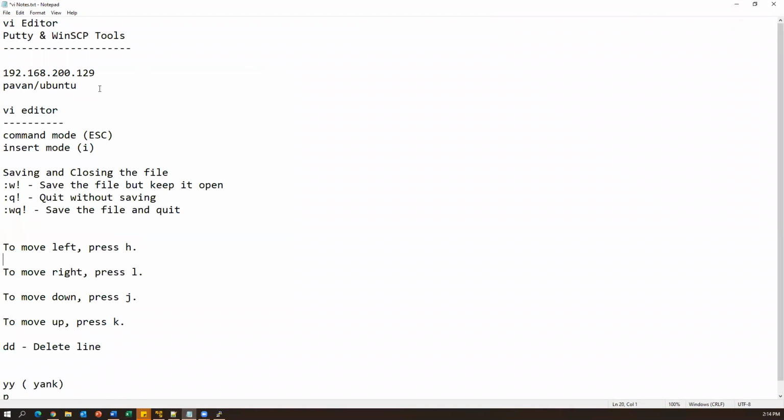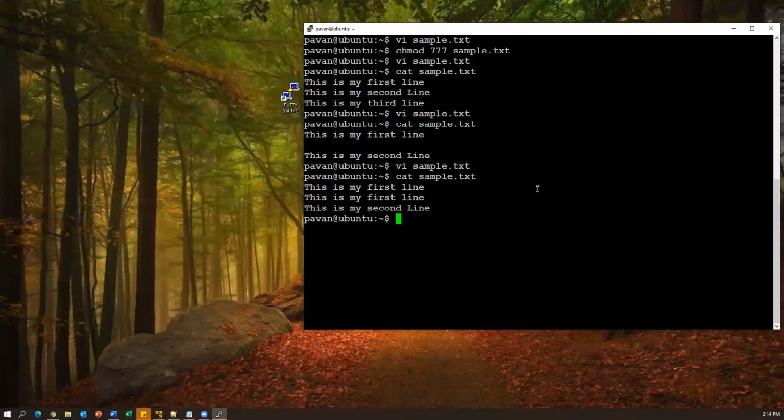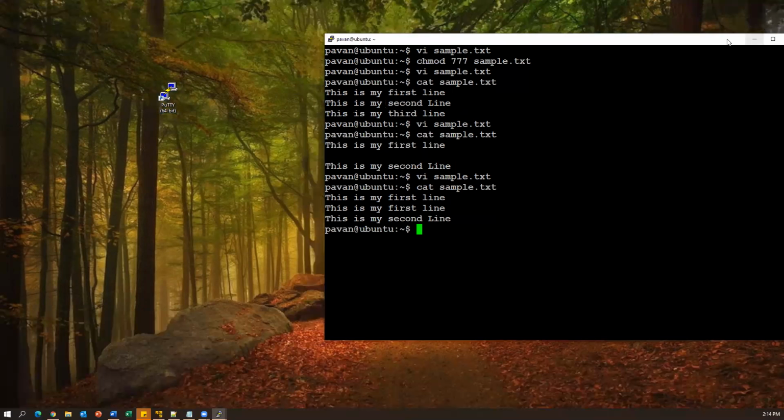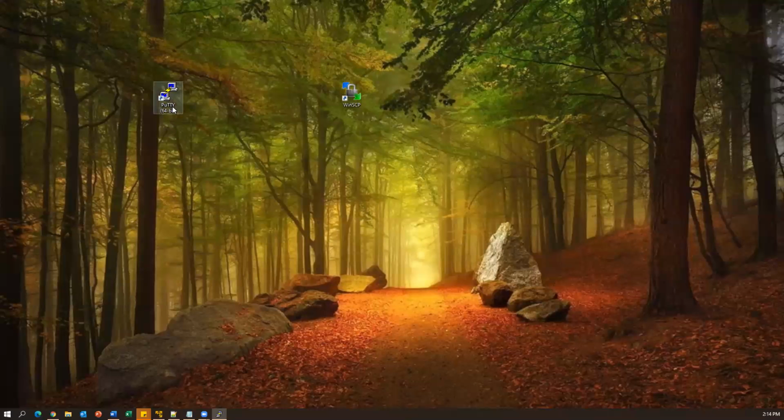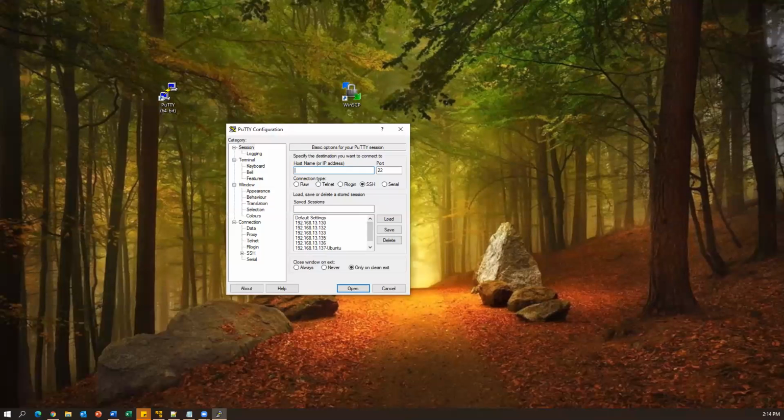And we have seen how to use putty also. If you want to connect to Linux or Unix machines which are remotely available, we use putty. So when I just open the putty, it will ask you the details, and let me close this window now. Once you close it, I'm pressing putty again. This will open one more window like this. And we already saved the session, right? So the saved sessions are displayed here in the small box at the bottom.